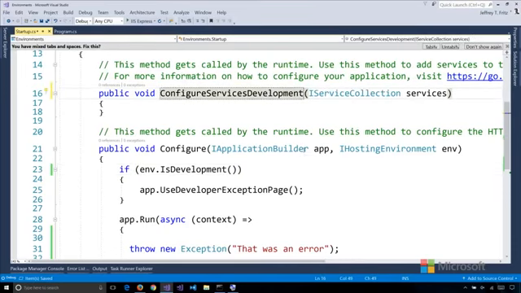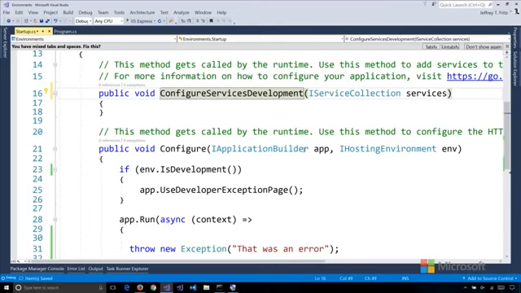And because I've put the name of my environment at the end of that method name, it'll find this and execute this when it's in development mode. Now you're probably going to want to have a configure services method hanging around also in case it can't find an environment name that matches one of your overrides that you have here.